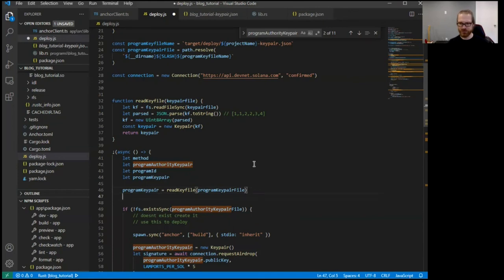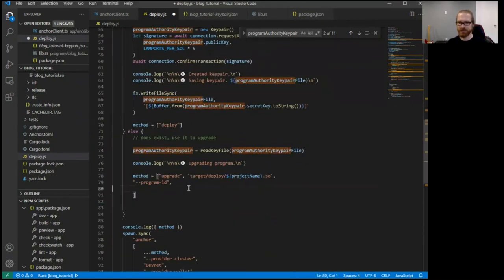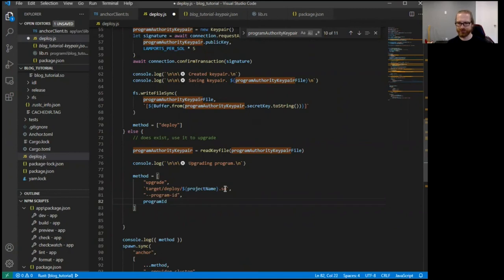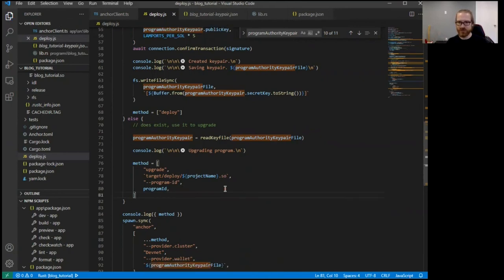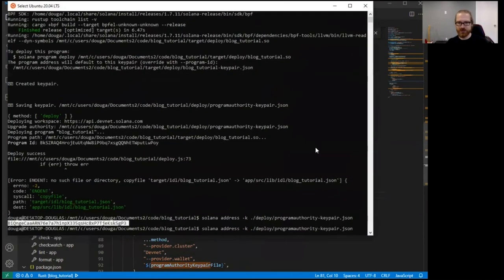We need to take that program key pair, hit the public key, and read it as a string. That will be our program ID, right? Now that we have program ID read from the key file, we can put that in our program as a variable. So we can reuse this code in future projects with any project name and any project ID, program ID. It'll just automatically fill it in, which is great. Save that.